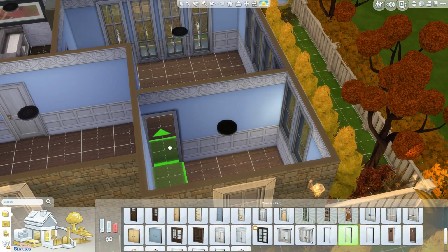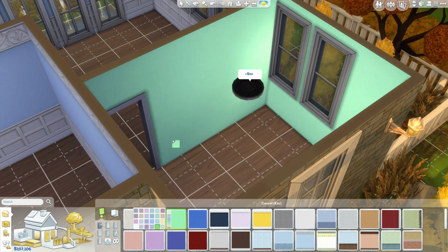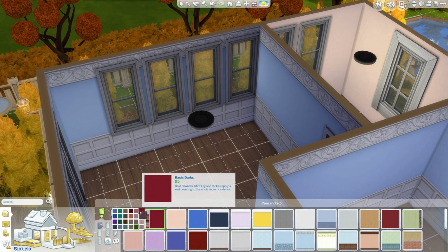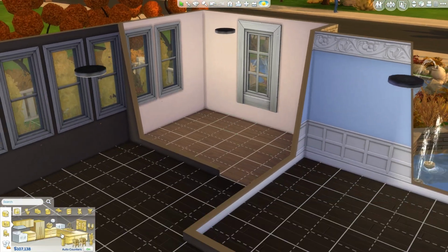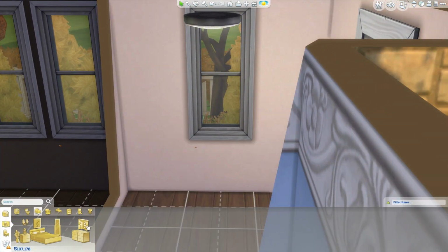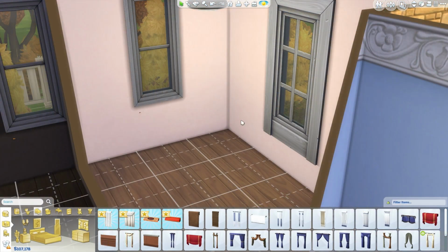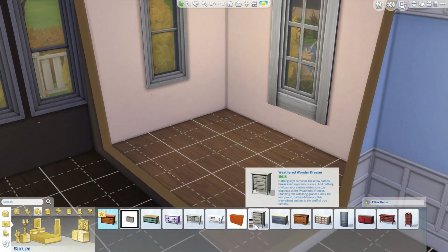So I decided to go ahead and start off with the larger bedroom, which has this additional little area back here, which originally was a computer / office area, but I decided to turn it into a kind of vanity dressing room for the woman of the house, because it just so happens the household that's currently inhabiting this house for me has a matriarch of the family who is very much a self-absorbed person. So I could definitely see her having a fabulous closet and dressing space. So I wanted to turn this room into that for her.